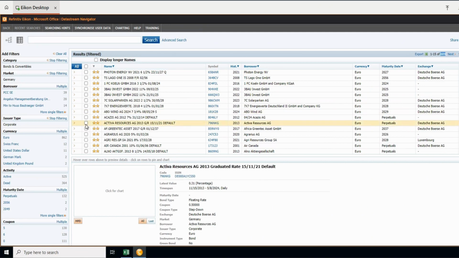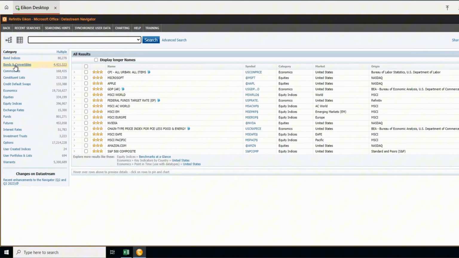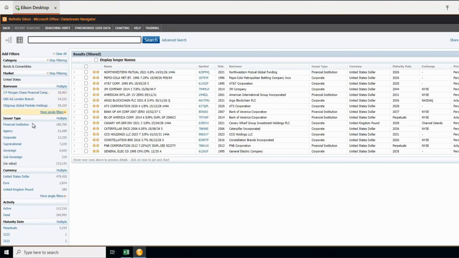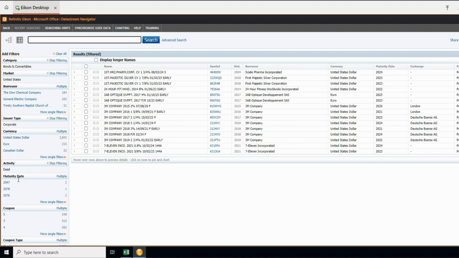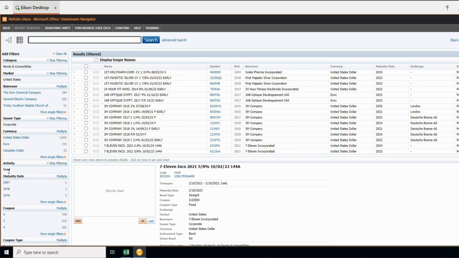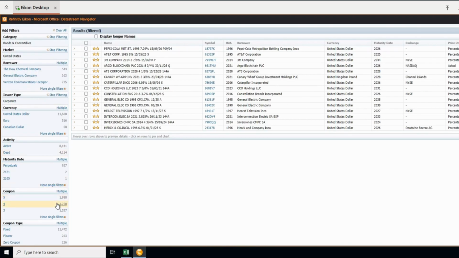But here there is an issue: if the number is quite large, for example, if we choose bonds for the United States and the corporate bonds, there are more than 10,000. As you can see, there is no all button, no small blue button, and there is no export function, so you can do nothing. So basically, if we want to download these 10,000 US corporate bonds, what should you do? Because you cannot select all of them, and you cannot export the general information of all of them.